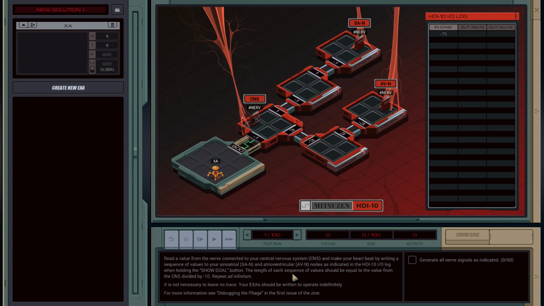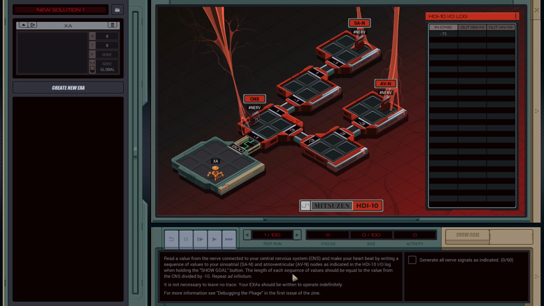Alright, read a value from the nerve connected to your central nervous system and make your heart beat by writing a sequence of values to your sinoatrial and atrioventricular nodes as indicated in the IO log when holding the show goal button.